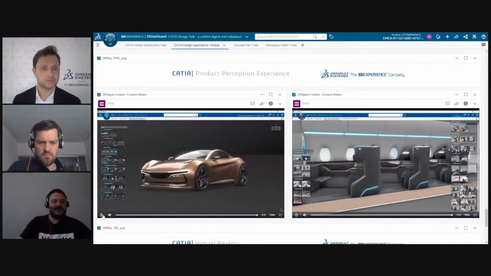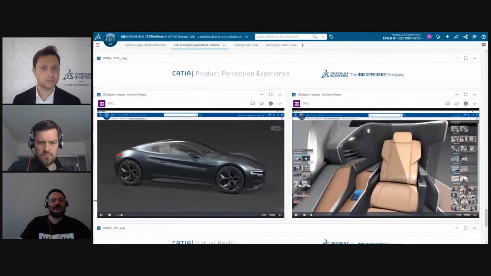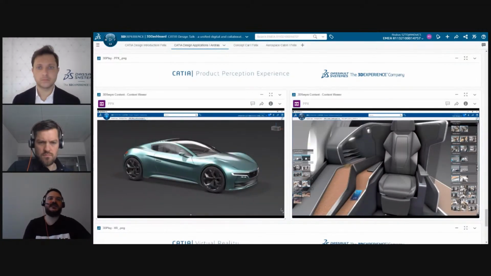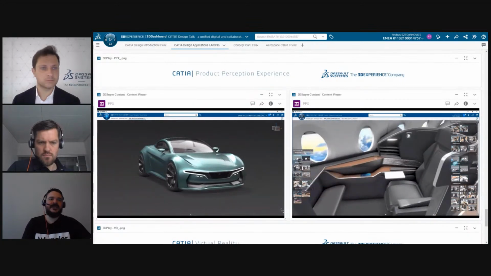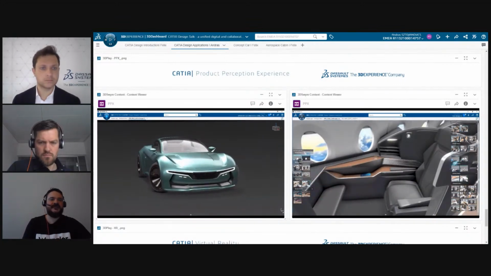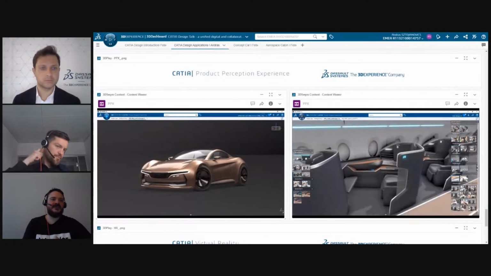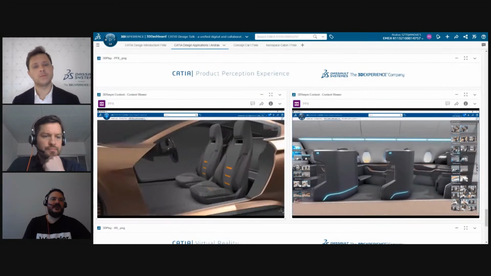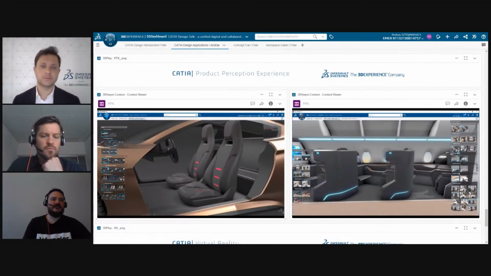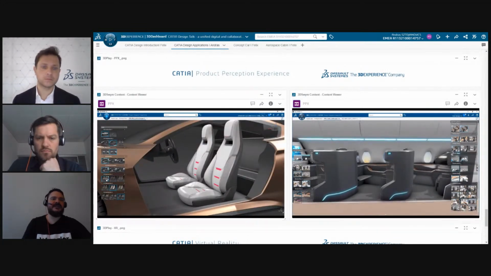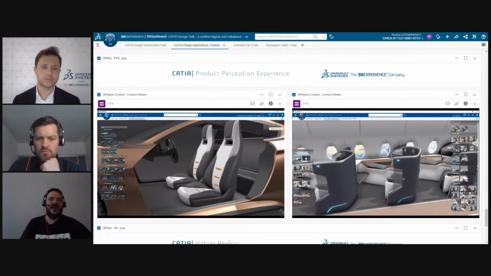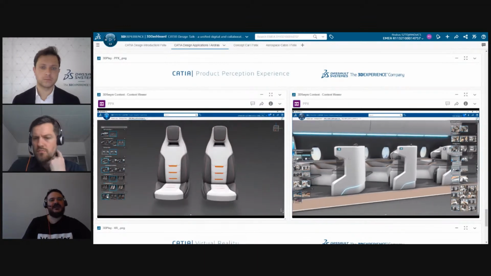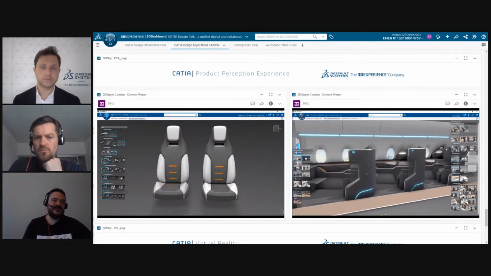Then we have Product Perception Experience. Product Perception Experience is basically a 3D presentation tool. We can predefine different kinds of scenarios of the 3D models we made or assemblies. We can collect material variants or do some animations, and we can switch between these scenarios just like in PowerPoint between the slides.